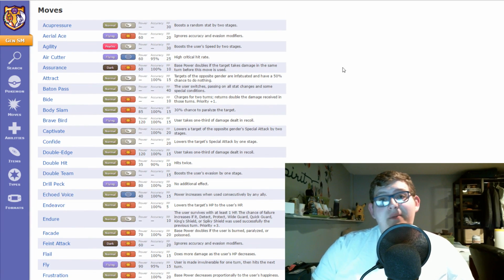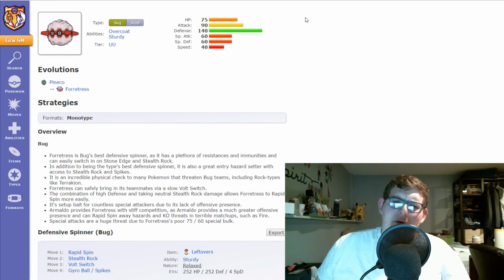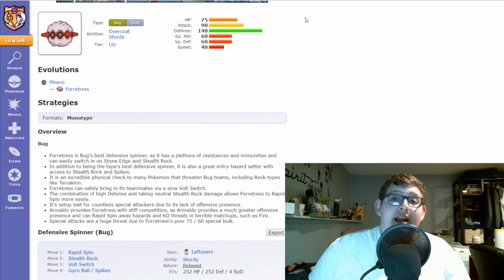So getting into my free picks. The first free pick I had made was, I needed a spinner, I needed a steel type, and I needed a really good wall. So I went up and picked up Fortress. And a lot of people know what Fortress is used for: Rapid Spin, Stealth Rock, Volt Switch, Gyro Ball. I have a lot of Stealth Rockers on my team, so I don't have to force this to be my Stealth Rocker. I have good hazard removal in some of my other picks, so I don't always have to make this be my Rapid Spinner.